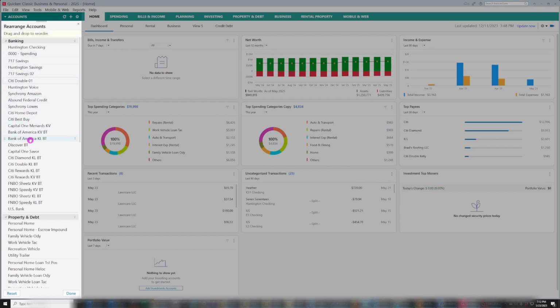But let's say you wanted to move one of the accounts here, like we have our Lowe's, our Home Depot, and Menards. You might want to have those in order with each other. Maybe you use this card more than others. You can move this all the way up to the top here. It just helps you to keep it organized for your use. Then when you're done organizing, you can click Done, or you can hit Reset to put them back to the last previous save.